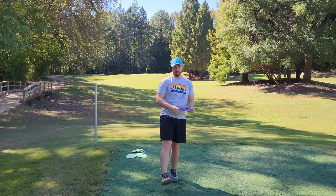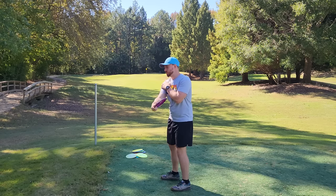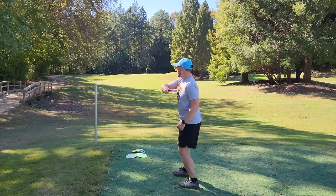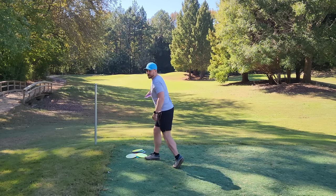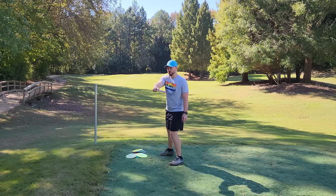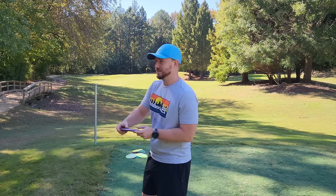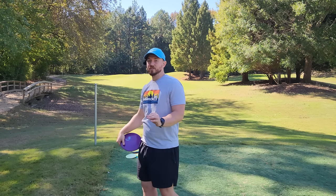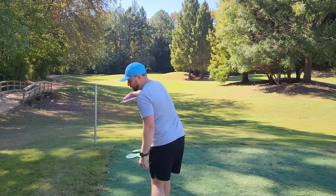I've figured out a way to make it work for me, so I'm going to share that. Simon said you don't want to let your elbow go down because that causes you to swoop the disc. So I'm going to be really strict — keep this elbow up high and keep my wrist curled. Step forward and keep that wrist curled the whole time until the disc leaves my hand. Being in that forward-stepped position gives you quite a bit more room to not hit yourself in the body. Simon goes straight, curls and releases, but for me I'll keep the disc curled the entire time, then pull through on the curl and explode through with the elbow.